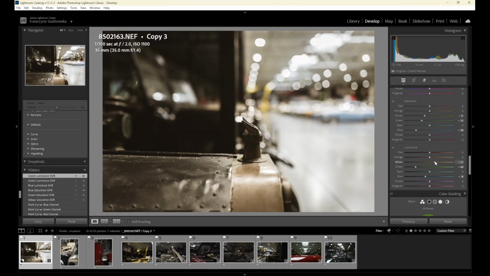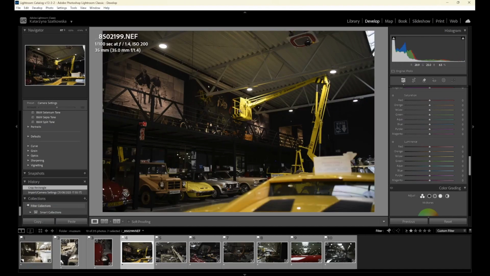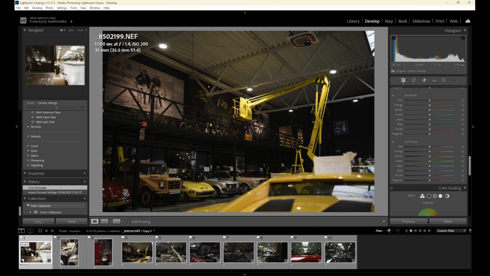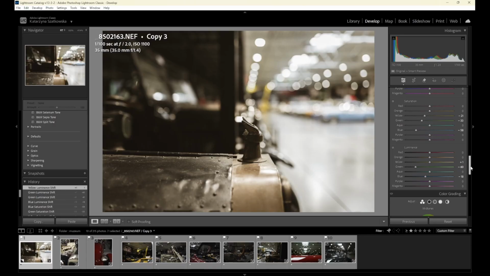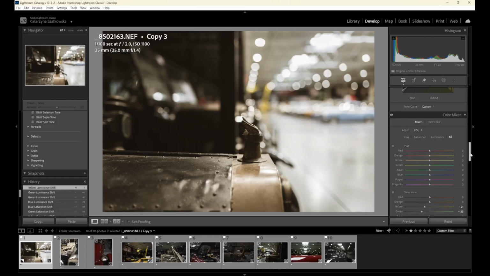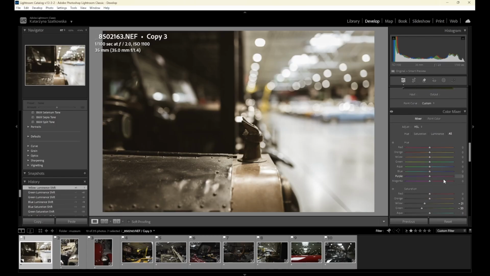We could do something with yellows, but I like this thing, and I know what that is. It's that yellow machine, so I want it like that. Looks like a thunder sign.